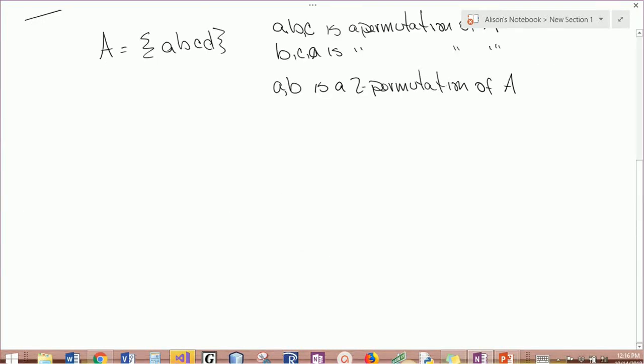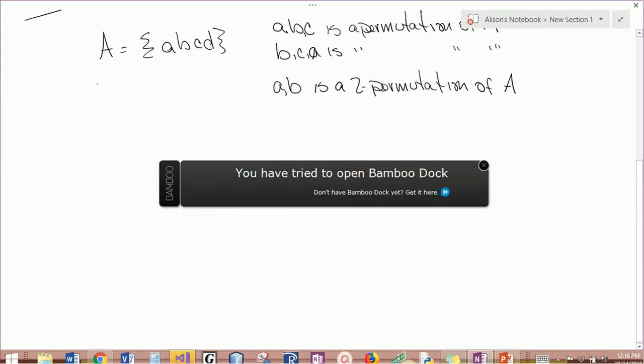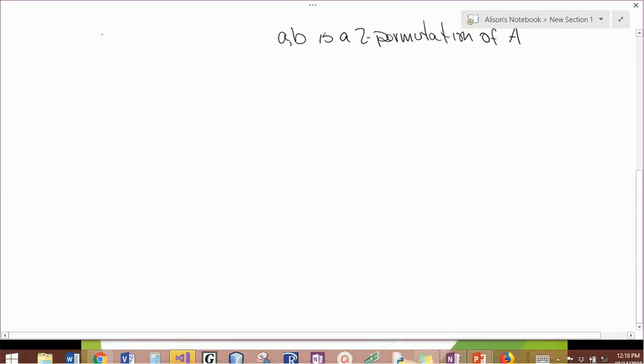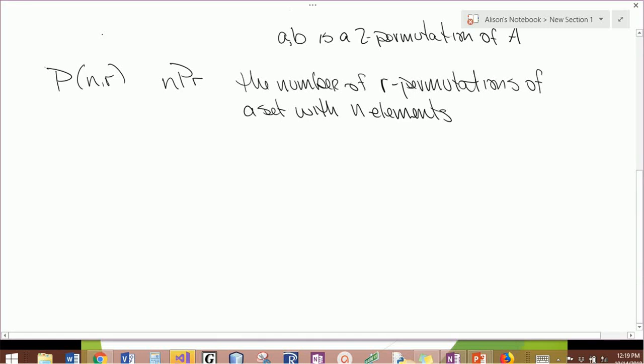So with all of the other discrete structures that we've talked about in this class, of course there is a notation that we would use. The notation that we're going to use is a permutation of n objects taken r at a time. So we have said this is the number of r-permutations of a set that contains n elements. It can also be written this way. So with my set A, we started with 4 elements. I could say that we have 4 elements and we were choosing 3 of those elements, or I know that when we were doing A and B, I had 4 elements in set A, and we were choosing just 2 of those.